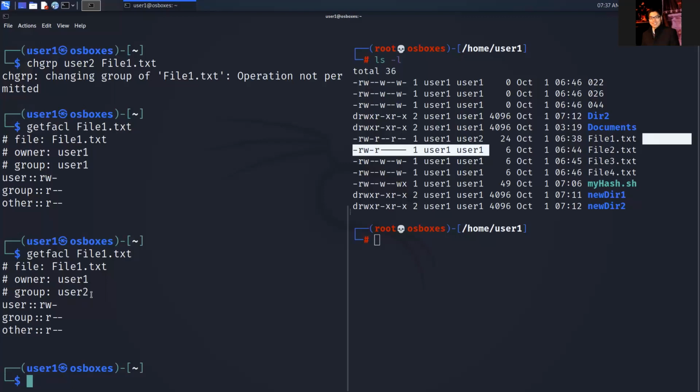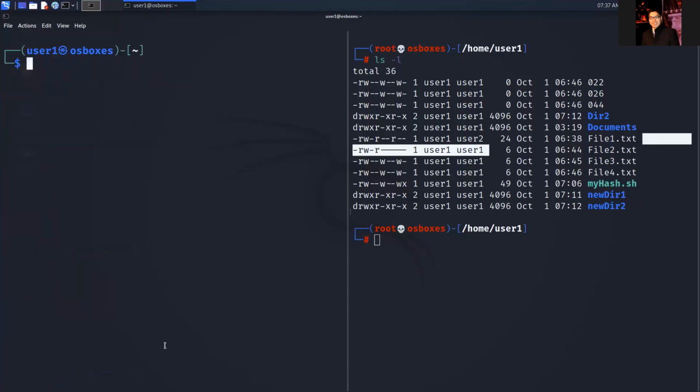By using the change group command, it can change the group user, but what if we want to add more users to one group to access some file? Then we need to use the command set file access control list.